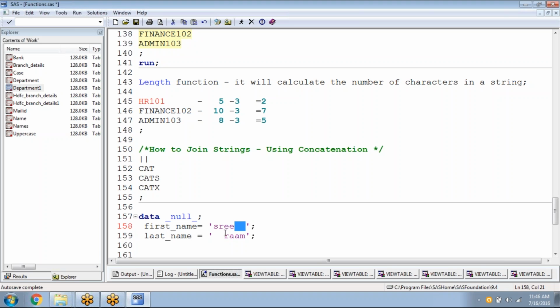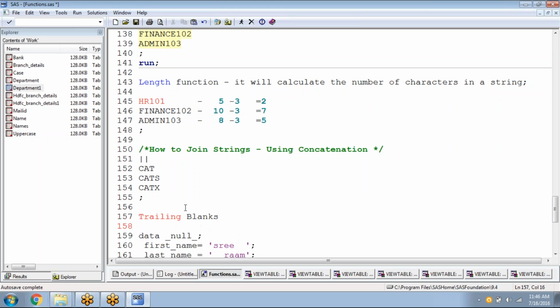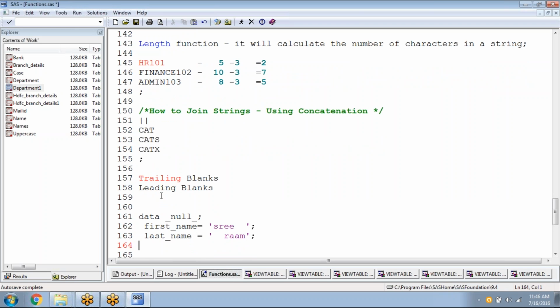If you have blanks prior to this Ram, we call them leading blanks. So we have something called trailing blanks and leading blanks.